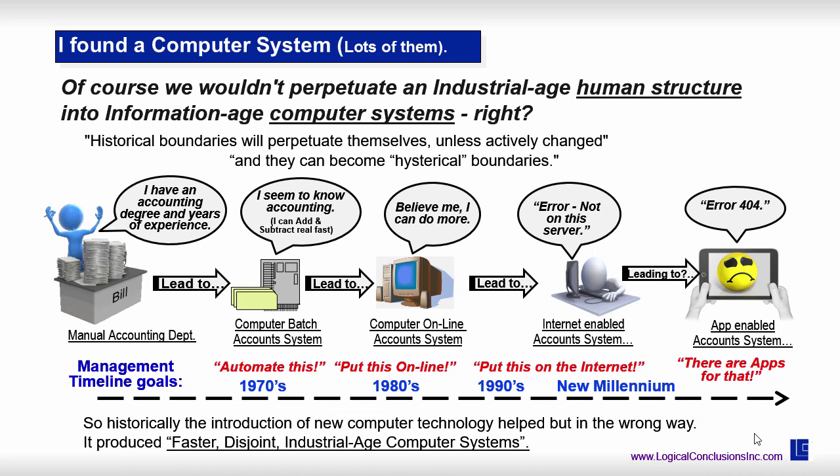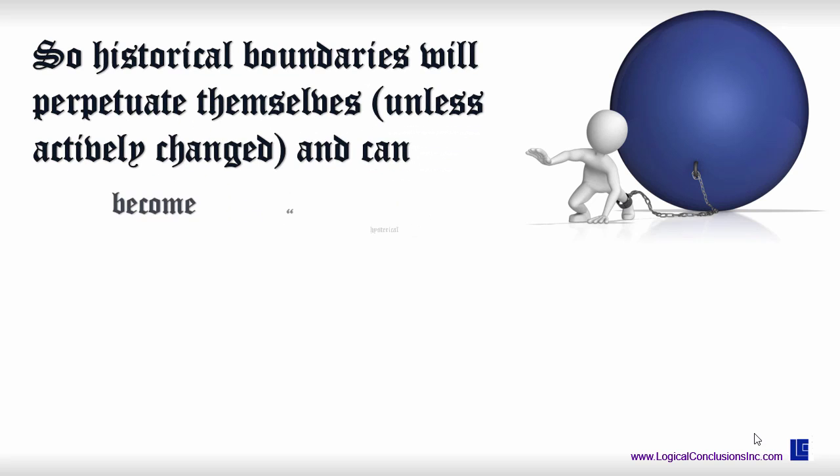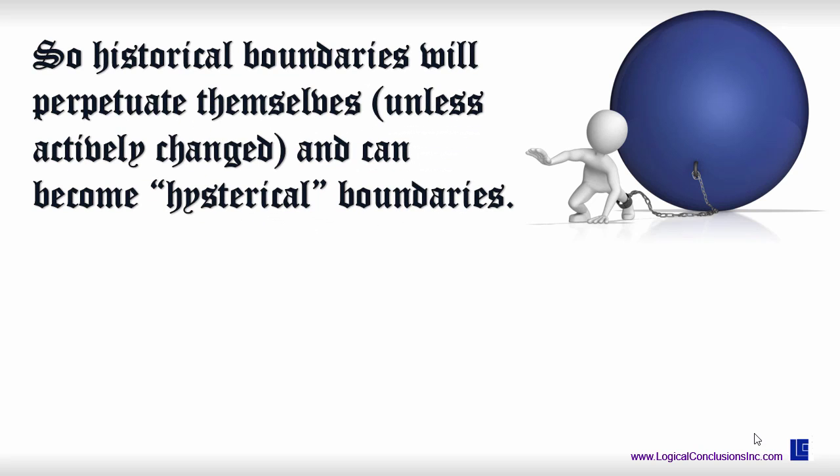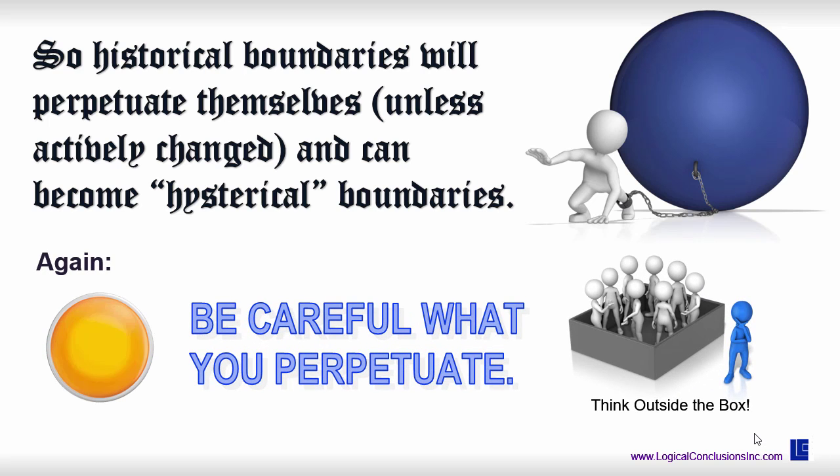By the way, if you know someone starting a business, tell them not to fall into this trap of using old human and computer system structures. The point is that historical boundaries will perpetuate themselves unless actively changed, and can become what I call hysterical boundaries. Again, be careful what you perpetuate.